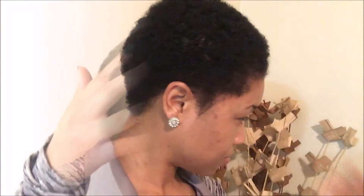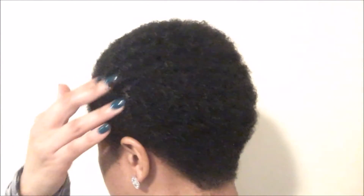I realized maybe it needed a deep condition because the weather has been so crazy. We had blizzards in New York and then one day it'll be very hot and then it'll go back to being cold. So my hair is probably just feeling the changes in the weather and the dryness. But everything's back to normal.